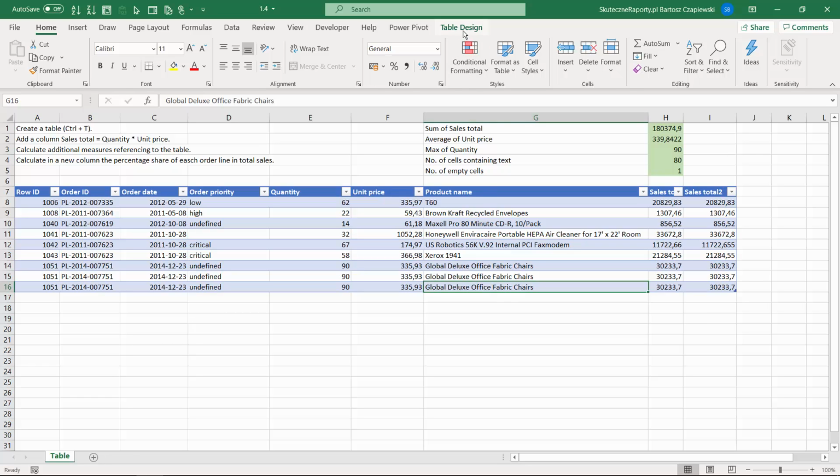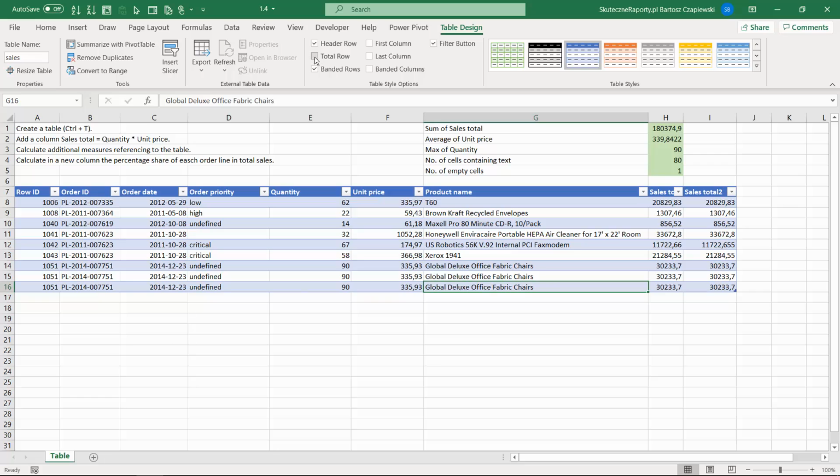Second thing, on the Table Design tab you can also find some table style options, and one of them is Total Row. And when you turn on the total row, the total usually appears at the end of the table, but this is not always the case, because you can turn on totals on any columns that you wish. For example, sum of Sales Total, average of Unit Price, max of the Quantity.